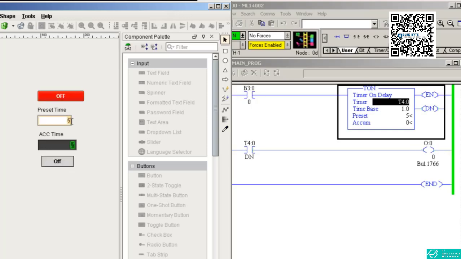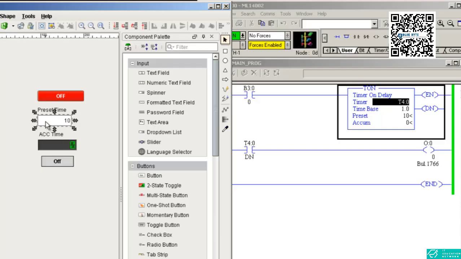Now suppose I want the timer to be 10 seconds. I'll enter 10 and press enter. The moment you press enter, you have 10 here. Now it will go up to 10, starting from 1, 2, and 3. As I told you, we usually have delays in reading the values. So when it reaches 10, this will be reflected here. Alright, so this was a numeric input, one way of entering a numeric input.